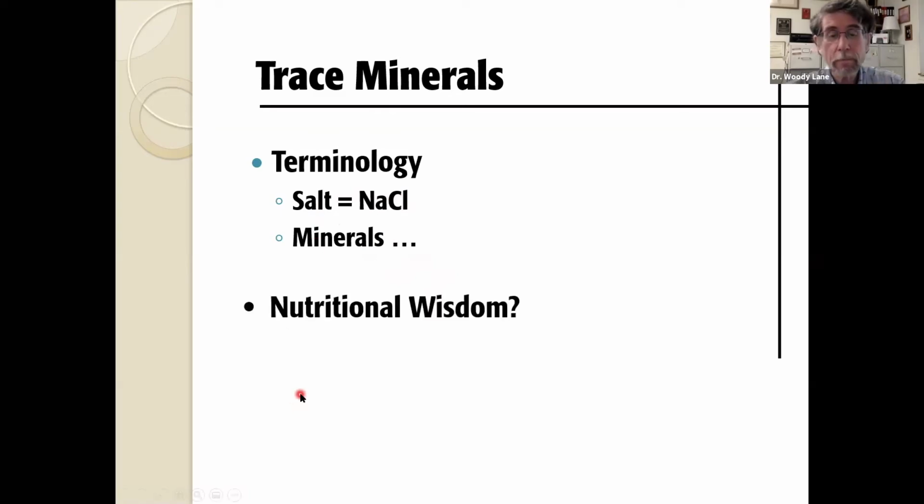Well, interesting. In terms of minerals, do animals have nutritional wisdom? Meaning, if you put a whole bunch of trays out in front of animals, you got magnesium chloride and copper sulfate and manganese sulfate, and you got them all out there. Will animals go and choose which ones they need as they need them in the right amounts? The answer simply is no. There's no data to show that they do. I know there's some people who sell this stuff, but nonetheless, from my point of view as a nutritionist, as a consultant, the answer is no, with maybe 2 exceptions.